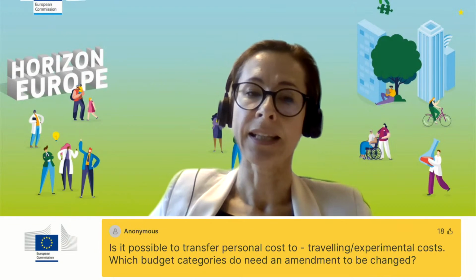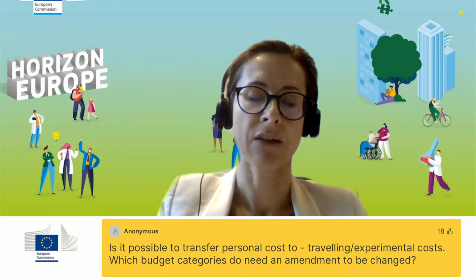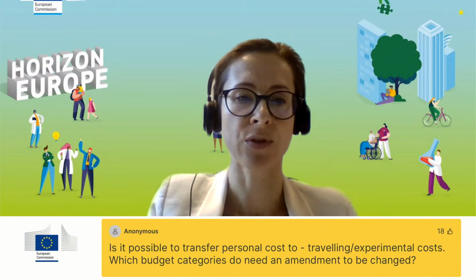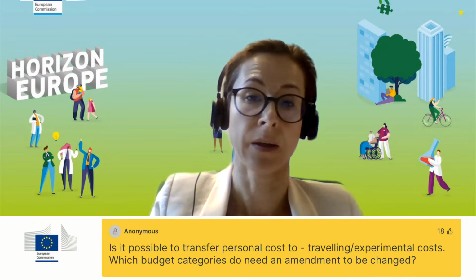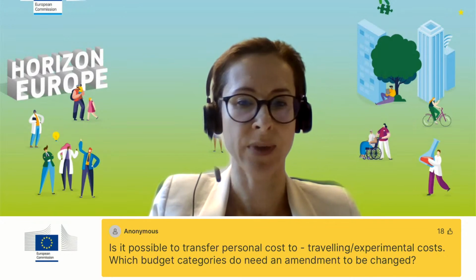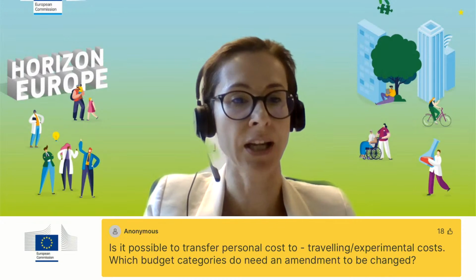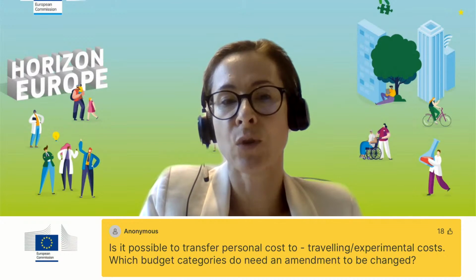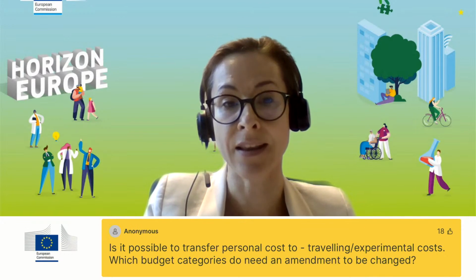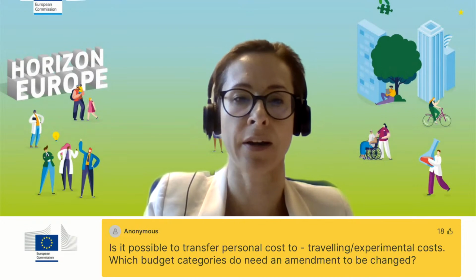So it may be covered by the budget flexibility. You have less cost under personnel costs, and you had already foreseen travel, and maybe for some reason the travel is more expensive than estimated. So that may be covered in this situation. However, if you had not foreseen any travel and it was not part of what you had described in your action, that would in fact be a change to the description of your action, and then you would require an amendment.